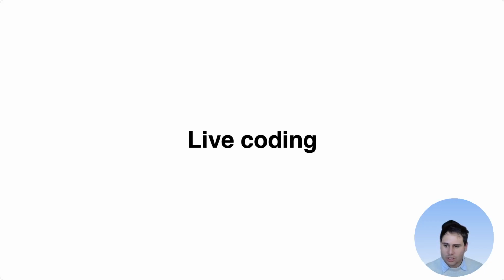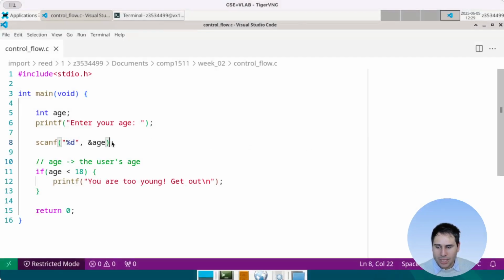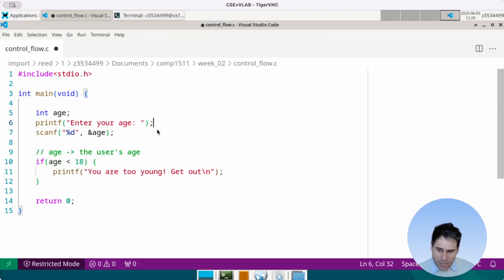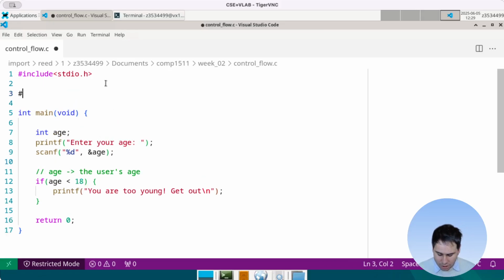All right. So let's apply this to our demo program a little bit more. We can basically recreate that same program, but I'll type it out with you. So the first thing we want to do is still scan the user's age. Now we're going to write a good program here, and we're going to take our time to do it. So one of the things I want to do is change this 18 to be the minimum drinking age. But I don't want it to be hard-coded as the value 18. So I could create a variable, but really what I want to do here is create a constant.